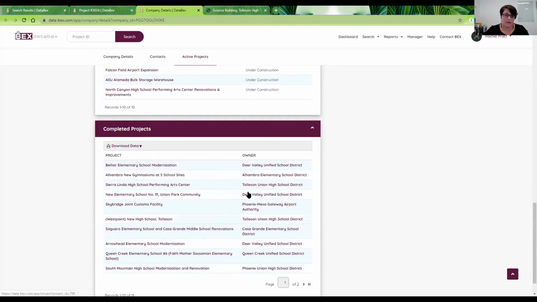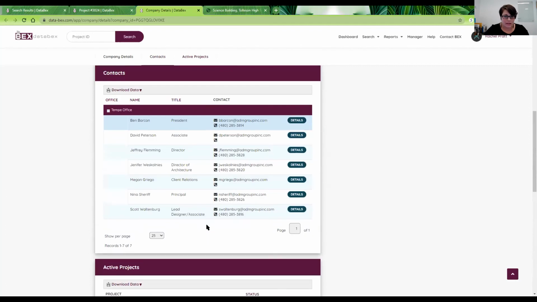And there's quite a few. These actually go to the owner. So if you want to find out what else that particular owner is doing, you just click on that. It opens up another company profile with the same information. So this is a relational database that we're using here, so you can get to one thing from another very easily. And doing that, we can cross the information together so that it helps you get an understanding of what this particular company has attached to them. It's one of the great things about this database.